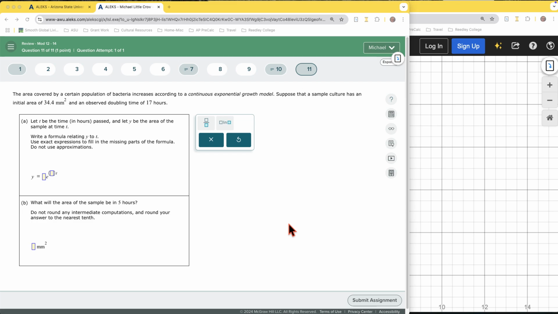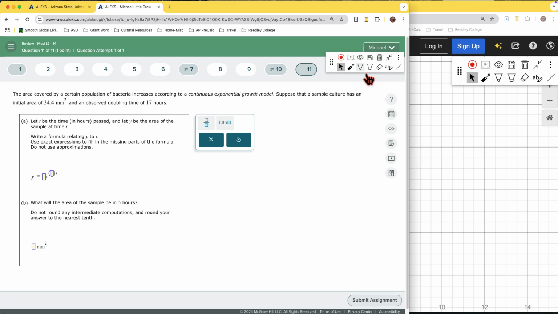Writing and evaluating a function modeling continuous exponential growth or decay given doubling or doubling time or half life. This could go either way with this particular topic. We'll show you the way that's here and highlight what we're doing. So first of all, continuous exponential growth. That's this italicized. That's what we're focusing on.